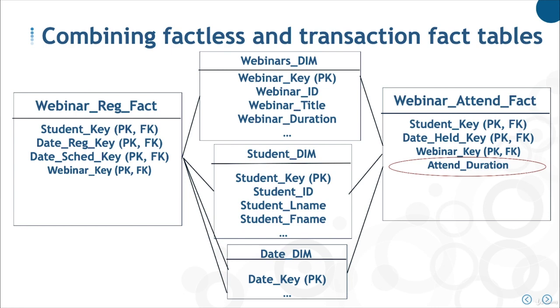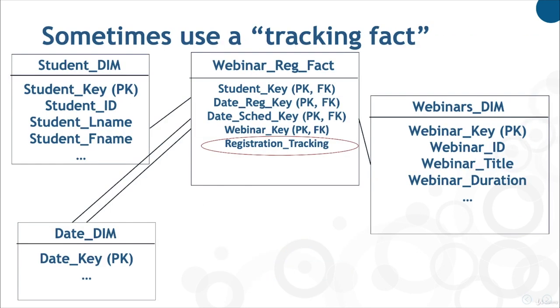Did they stay for the whole thing? Did they only log on for a minute or two just to get extra credit, and that was it? So you could have a regular transaction-grain fact table to keep track of attendance with the measurement, the fact of attendance duration, and then the webinar registration fact is our factless fact table to keep track of the registrations.